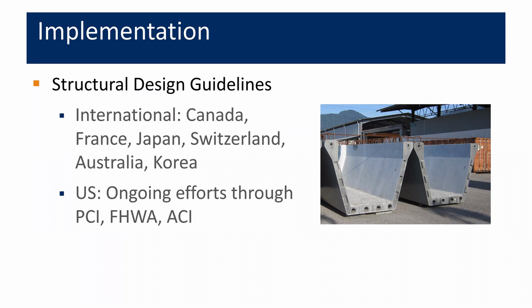So that's specifying the material. The other part of the implementation of the material is design. From a structural design perspective, there are a number of international standards that outline general design procedures, but to date, there's nothing available in the US. However, that too is also kind of changing. The PCI project I just mentioned is looking to develop guidelines for long span elements for both bridge and building applications. FHWA is working on a parallel track, also looking to develop guidelines for bridges. And in addition, the ACI committee on UHPC is also looking into developing documents to aid in the use of UHPC.